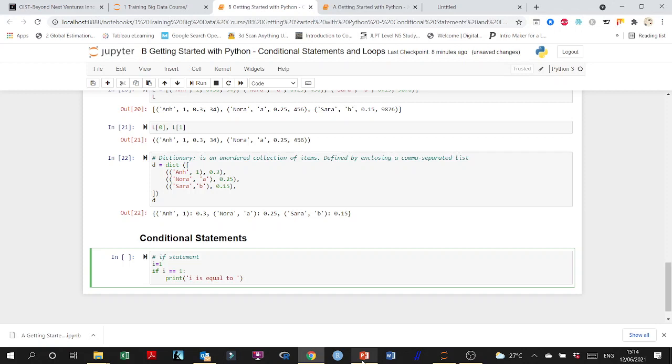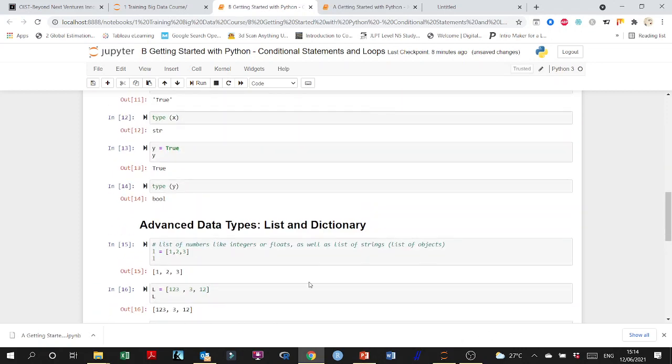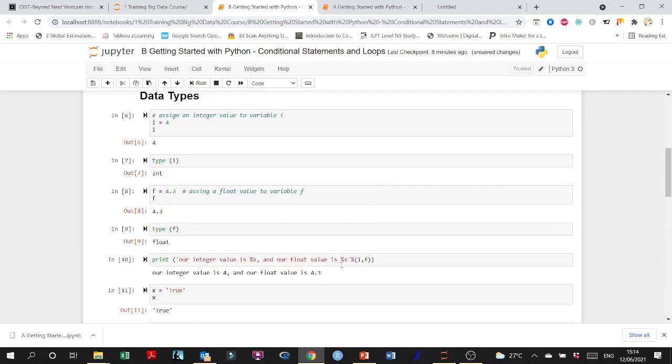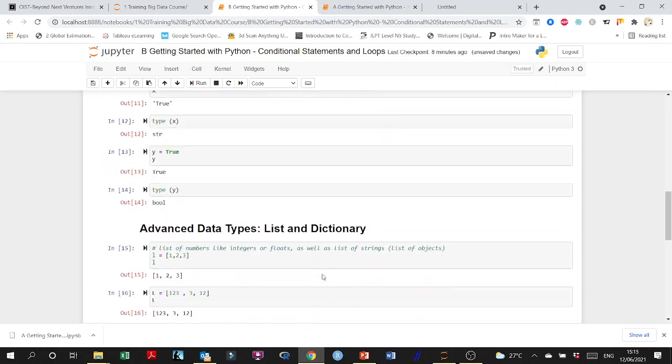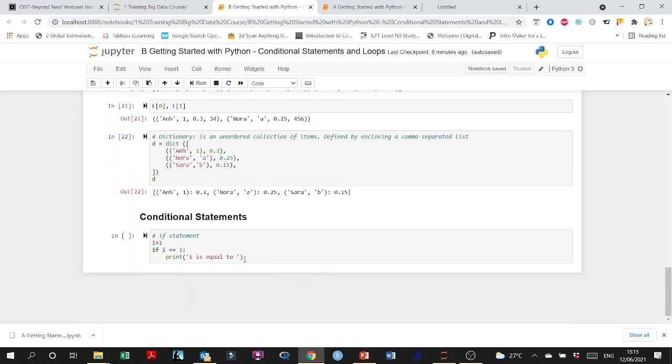If you remember from the previous class, we have it here. I is equal to percent s, and then you define the percent s being equal to something. So let's try this and see what happens. Then equal to percent s, and then over here you just put percent, and this is I. Let's see, did I do that correctly or not?